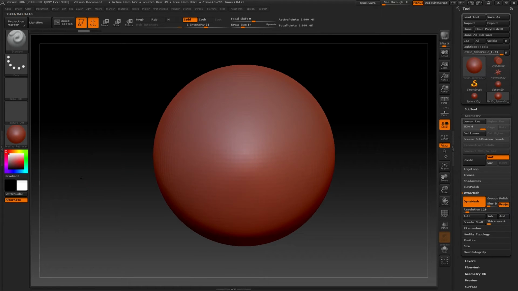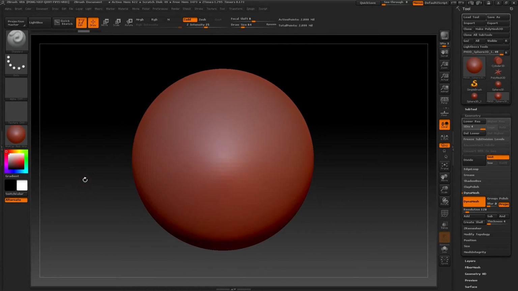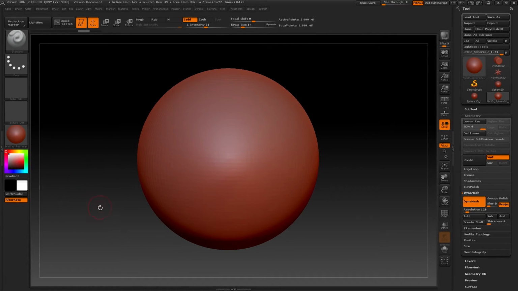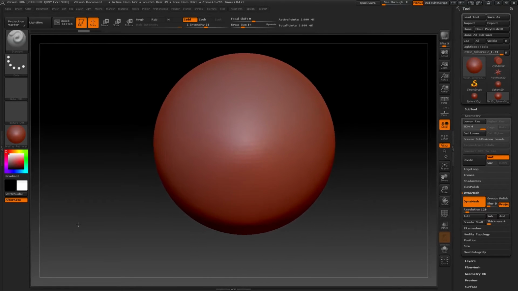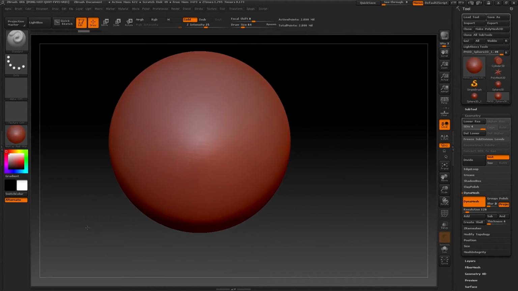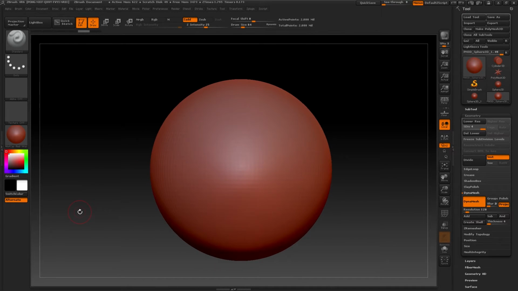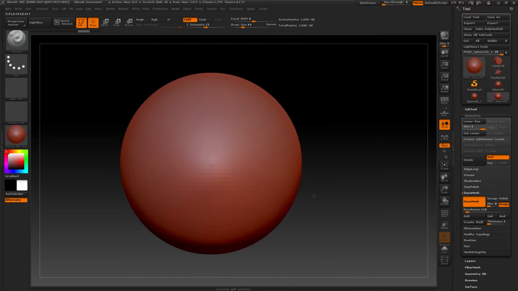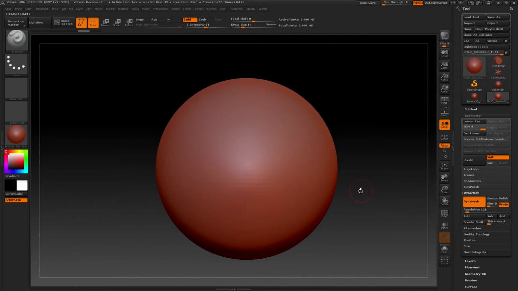If I just draw with my pen in an open space, it's going to rotate around my object, right? If you're using a mouse, if you just regular left click and move your mouse around in an open space, it's going to rotate around the object, right? If you want to pan your object, left to right, up or down, you want to hit Alt, and then you want to drag in an open space, and you'll start moving your object around.